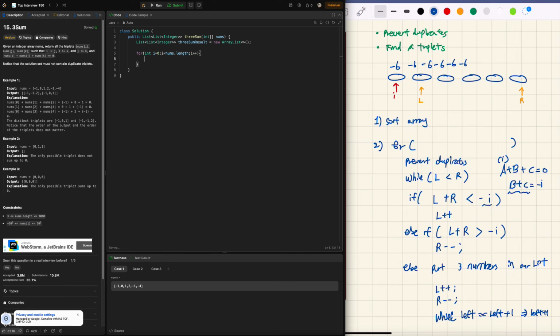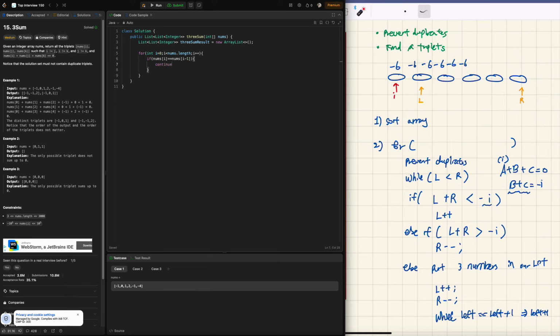And here we're gonna have some statement to prevent duplicates. So how do we prevent duplicates? Well, we can just say if nums[i], which is our current number, is equal to nums[i minus 1], which is the one before, we just want to continue.